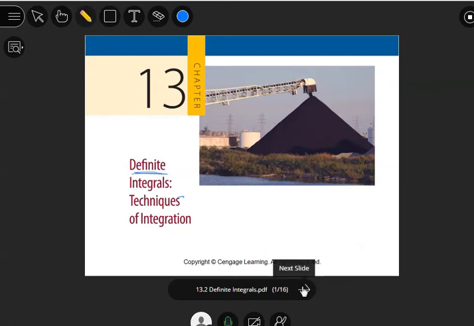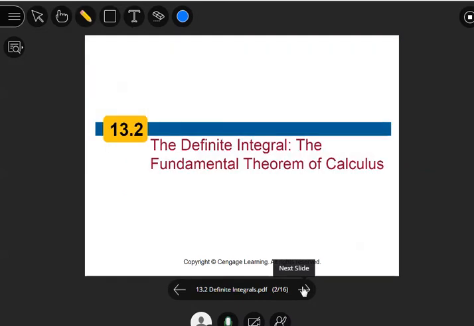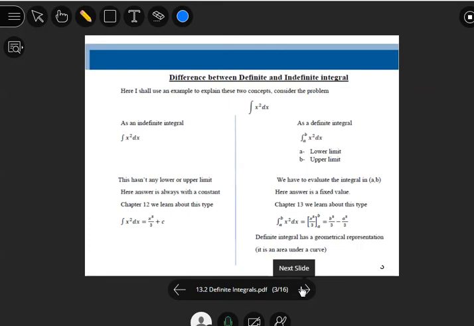So, I think when we consider integrals, definite integrals are more important than indefinite integrals. The reason is when we work in our day-to-day life as a manager or as an engineer for any industry, definite integrals are the real-world applications. So first, let's see what is the difference between definite integrals and indefinite integrals.